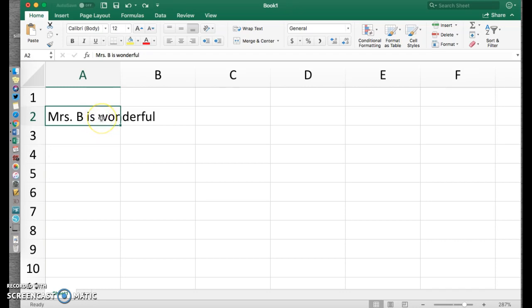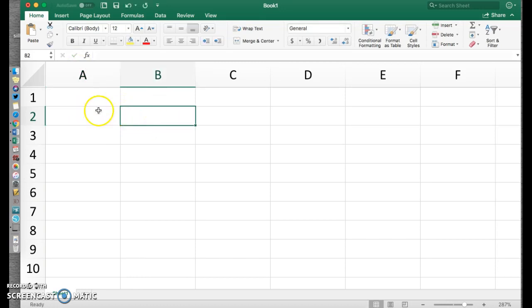If I happen to have my cursor in my cell, you'll notice I get that flashing I-beam. That means I'm ready to do some sort of data entry or text. Now, for those of you who have used Photoshop in the past, take a look at this. You can accept or reject. You can physically click on either one of those, or you can hit enter. Usually I hit enter, or you can hit tab to move to the next cell, to the left or right or up or down, depending on what you want to do, and you get out of that cell and that solidifies it, and you'll notice those are grayed out then.